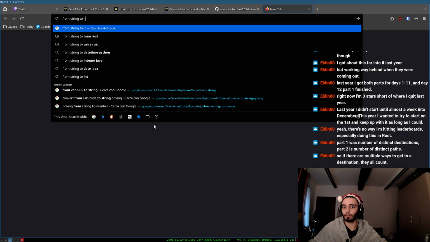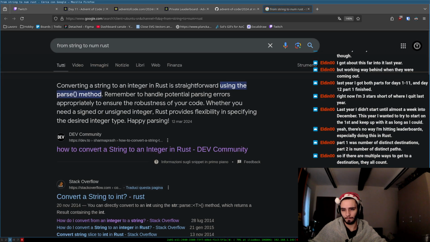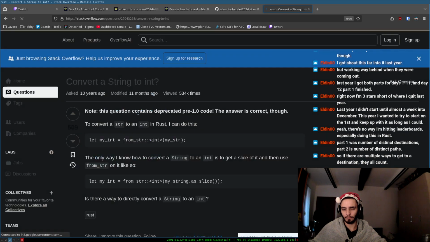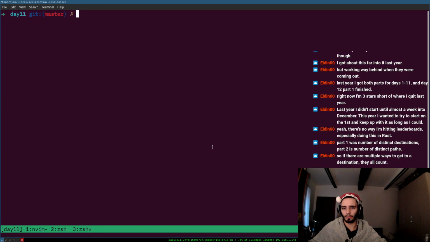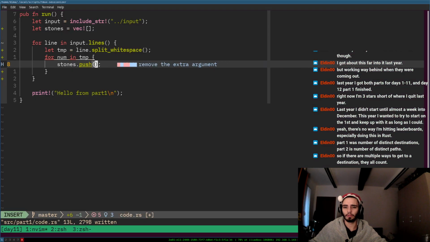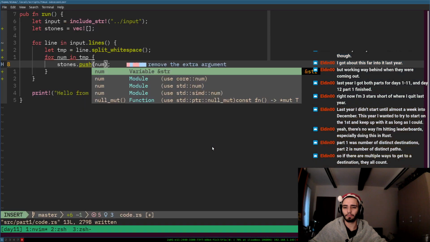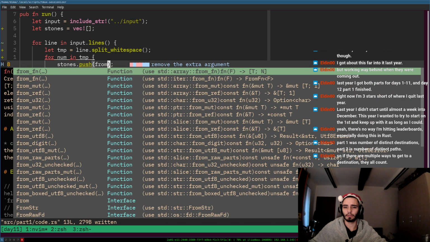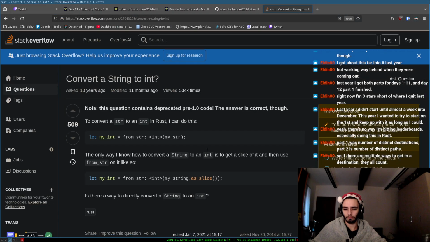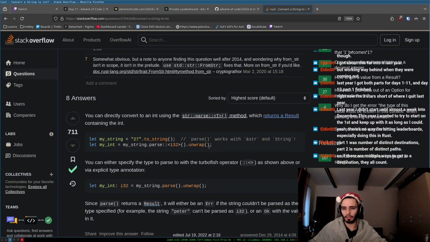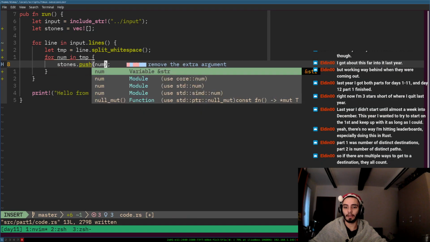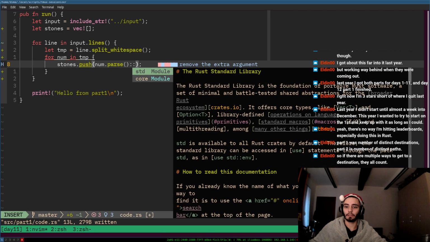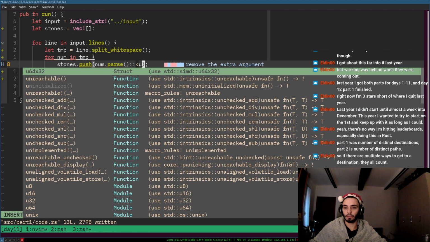From string to num Rust. It was parse dot dot. Okay, so that's how it would be. Num from str, my string dot parse and unwrap. Oh, it is a function. That's what I forget. So num dot parse in u64.